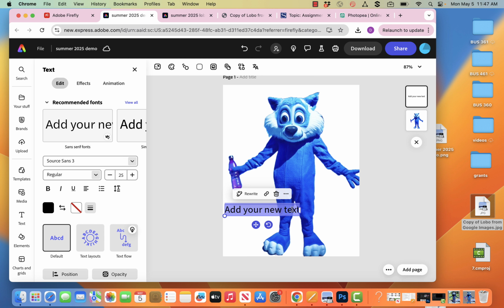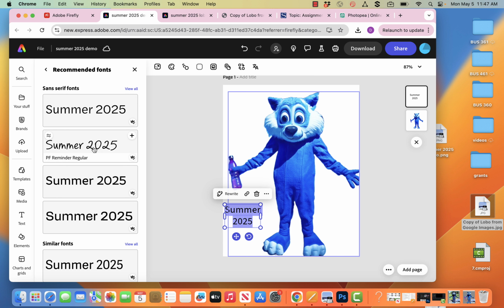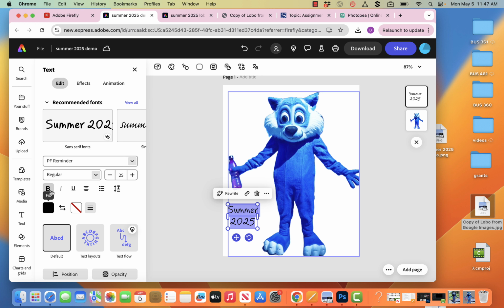So let me do summer, enter 2025, double click, select all, switch to center, align. I think this is what I use, this kind of scripty, fun summer font. And bold looks better. So if you have bold or extra bold, probably want to do that. And then I added an effect. Let me increase the font size here too. Can I just drag bottom right and then reposition it a little.